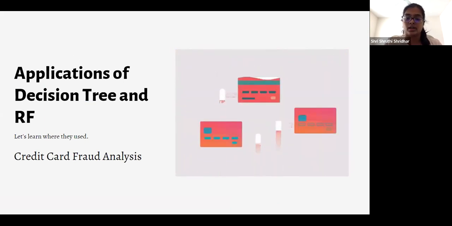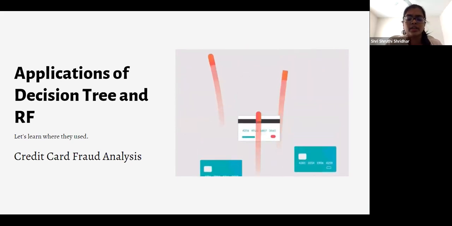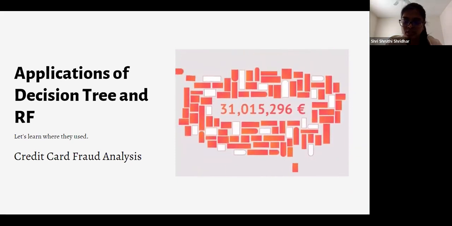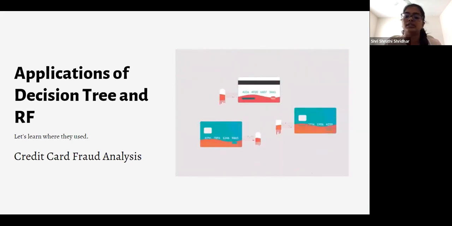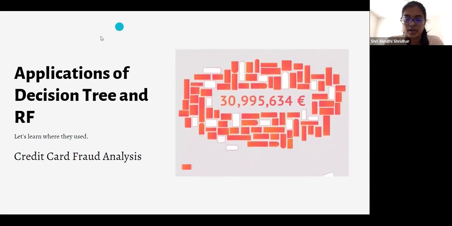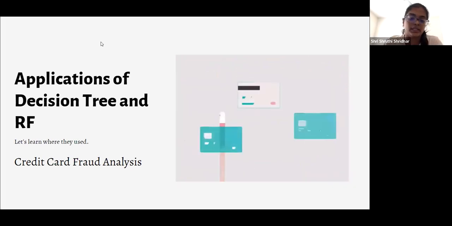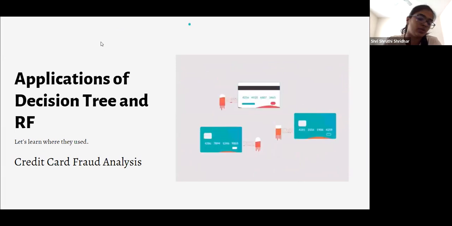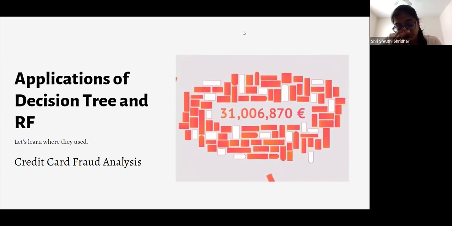So they use all these individual features, and like Sneha mentioned, they might have their own ordering of these based on how much information they gain from each of these features. And they might have built a decision tree, or a number of decision trees, and used it as a random forest. And they are using it for credit card fraud analysis. This is a real life use case that we have, and it's really interesting. This is probably something that even you can build with your own data, and it's really interesting to even track your own data, right? So this is one of the places where we use this.